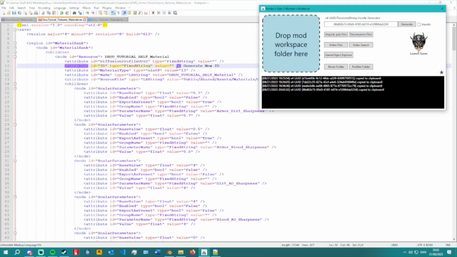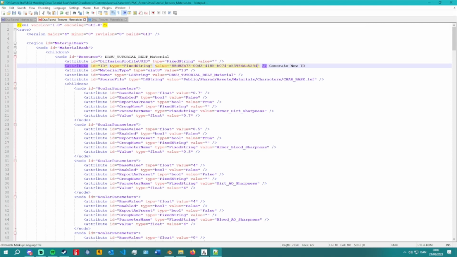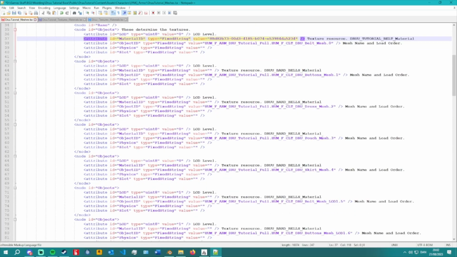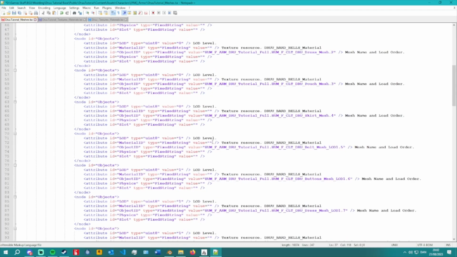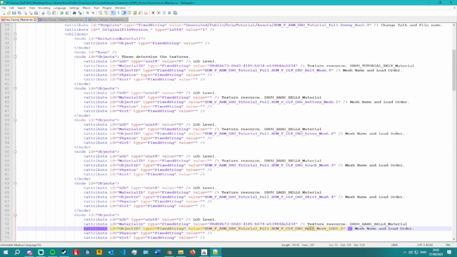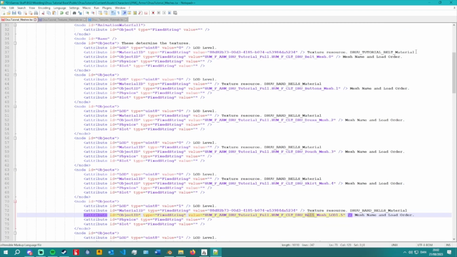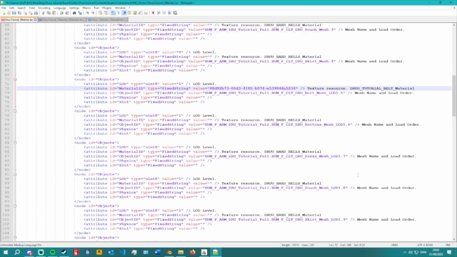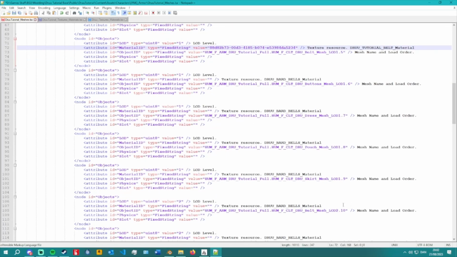I generate a new UID, paste that in, and that UID we can actually already go ahead and paste to every single part here that we know is the belts. I'm also going to remember to change this to this. Okay. Let me just find the next level as well. This is my way of keeping track in all of this code of everything.